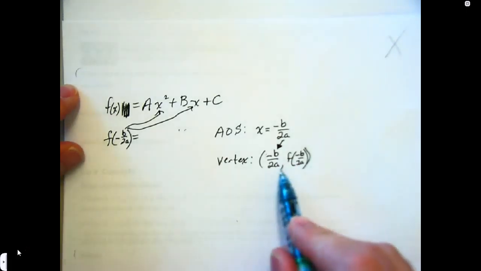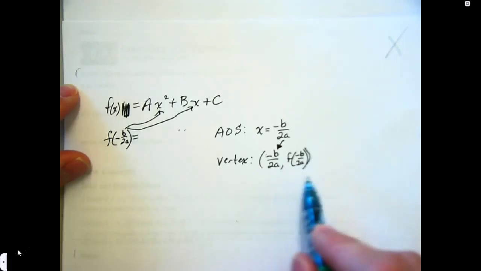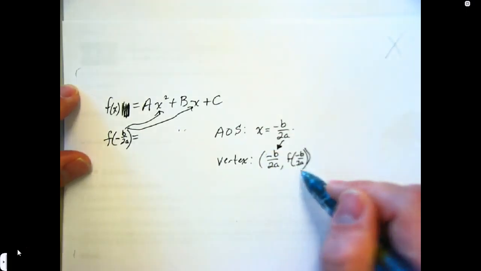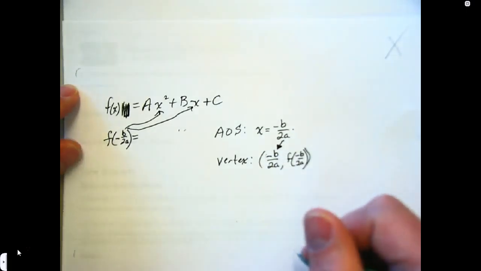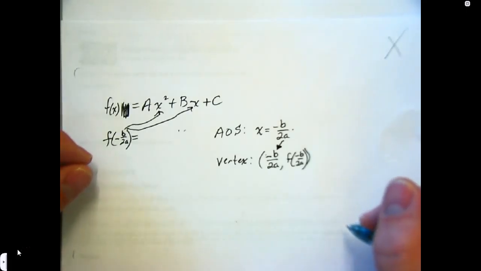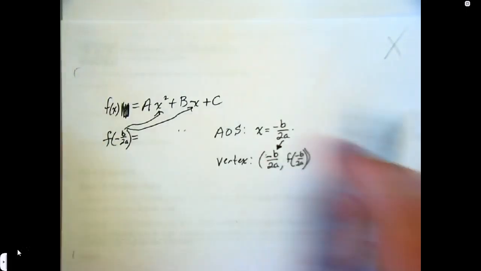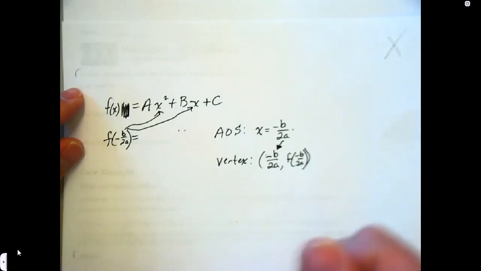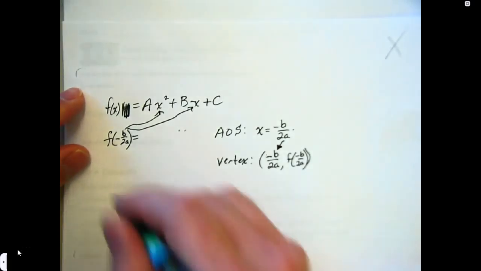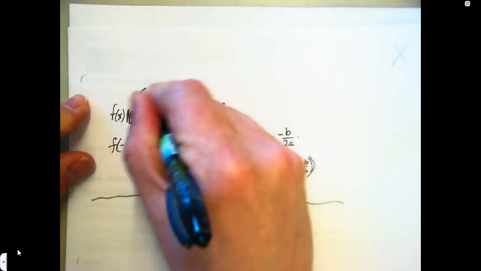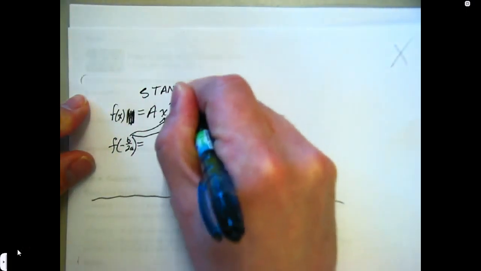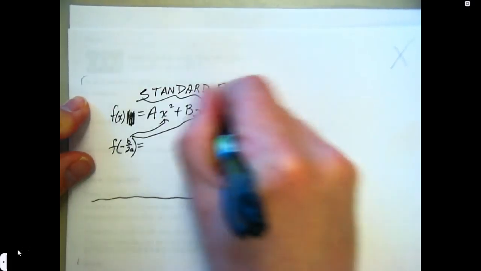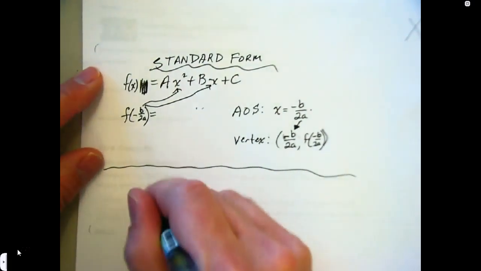For those of you that look at that and go, I have no idea what that means, what you need to say is you find your axis of symmetry, plug it into your equation, and find the other value. It's just what we've been doing for the last week. Now, the difficulty with this graphing is when we had this big, long equation, we had to go through all this work, and then we used patterns to solve from there. What I'm going to do today is rather than using standard form, which is what this is called, we are going to use a new form called vertex form.